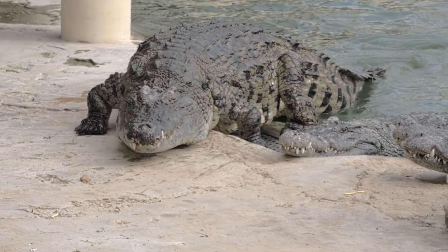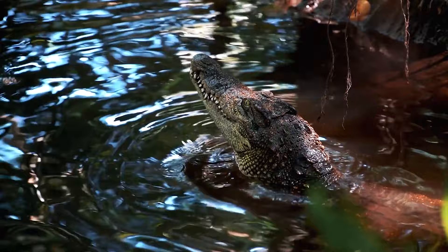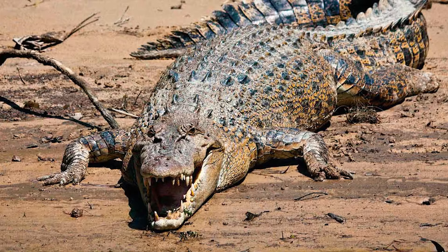Ridgeback Crocodile. The crested marine crocodile is one of the oldest reptiles in the world. The body length of an adult crocodile is 6 meters and its weight varies from 750 to 900 kilograms. The reptile feeds exclusively on meat. Its only enemies are the shark and man. The crocodile lives near the Indian and Pacific Oceans. Average life expectancy is about 65–75 years, and some individuals live up to 100 years.